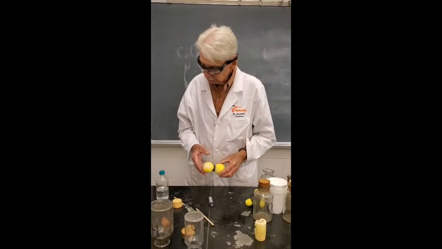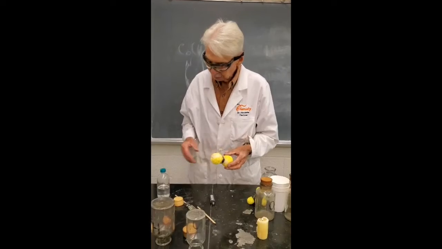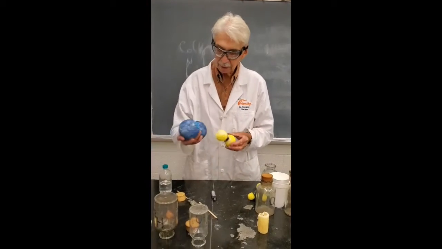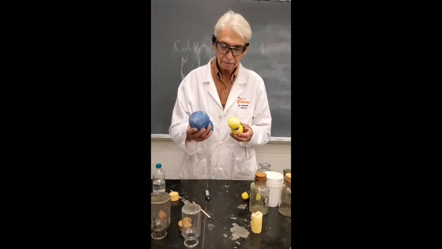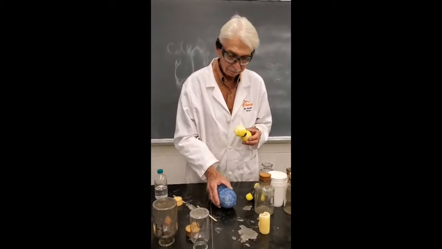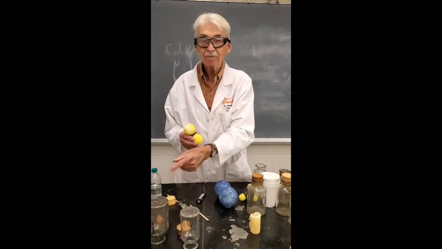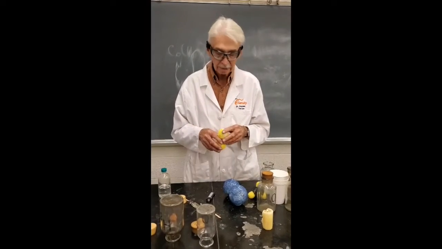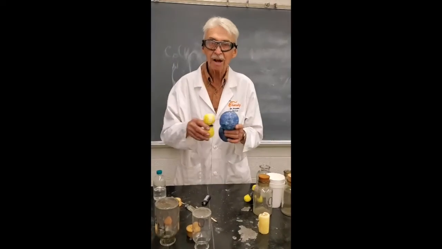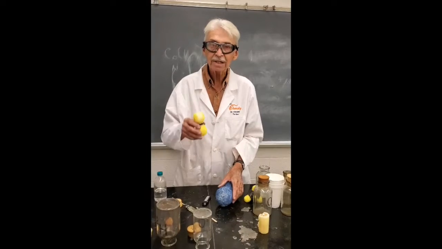Now I'm going to try to show you why that reaction is so fast. So this is a model of the oxygen molecule. This is a model of a hydrogen molecule. And if you mix hydrogen and oxygen together like we did, they won't react at all. They'll just collide with each other and bounce off. Nothing happens. So you have to raise the temperature.